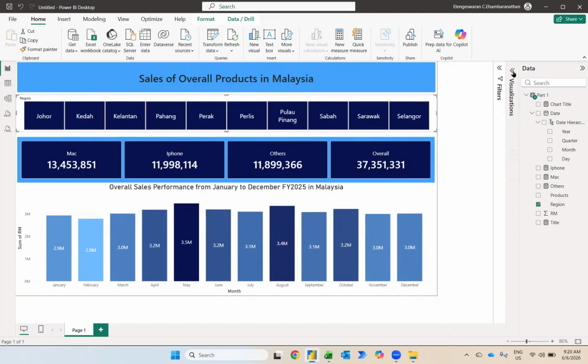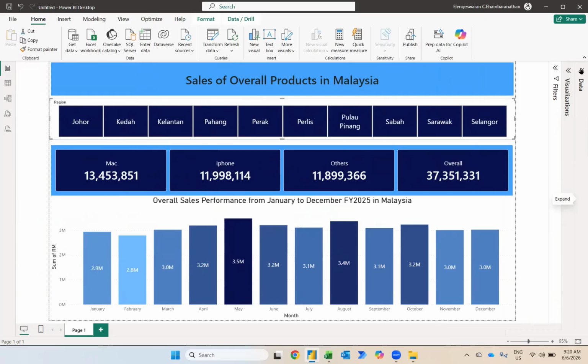So what we learned from here is basically this is a simple Power BI dashboard that also includes the calculate function and selected value function, whereby we can create an interactive title both on the main title and also the chart title. We also can show the subgroup using the calculate sum function where we filter according to the respective particular product.